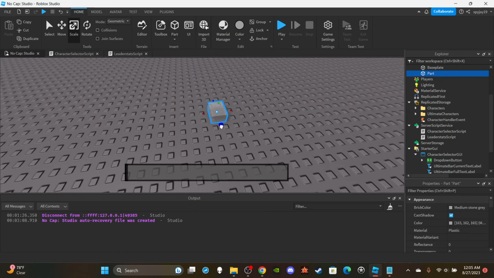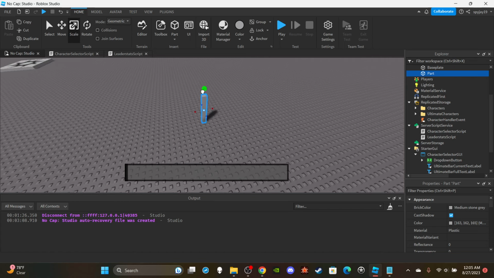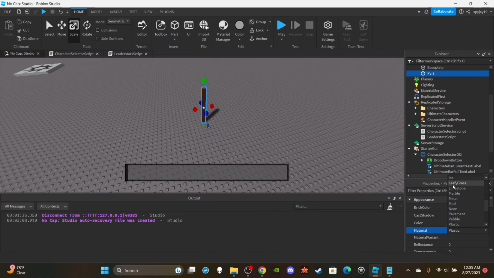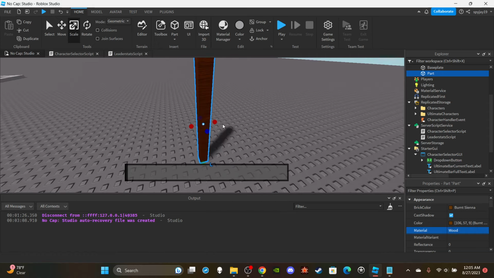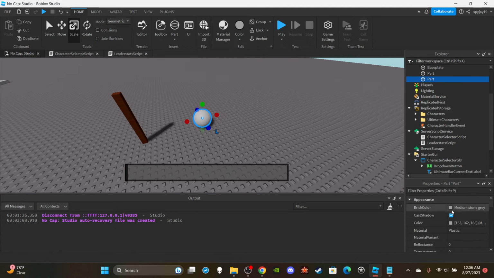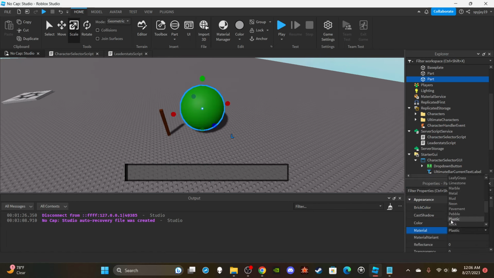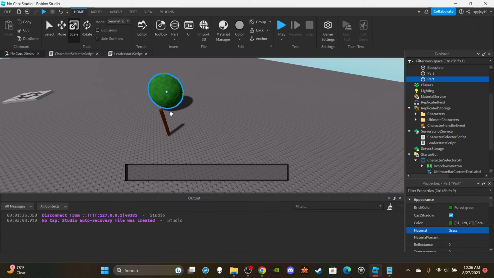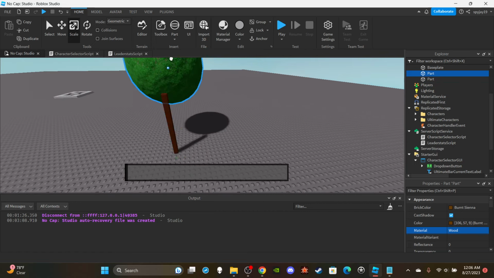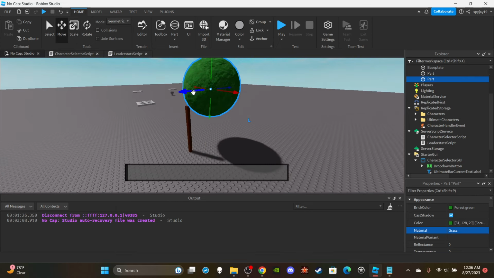But yeah, you would make the color brown, and then you would make it wood, and then you would have kind of like a sphere in green. This is how I know how to do trees. Make it forest green. Find the grass and throw it right on top, and just like that, you got yourself a basic little tree right there.